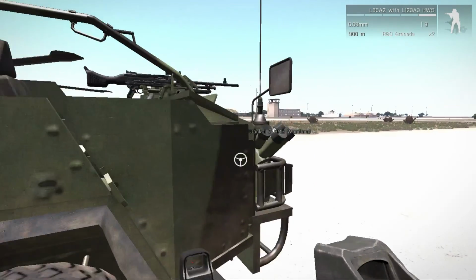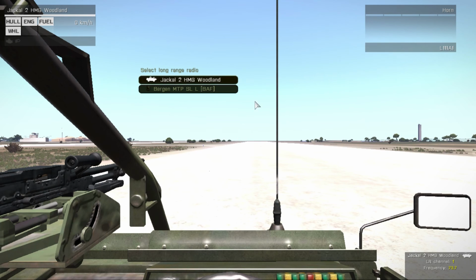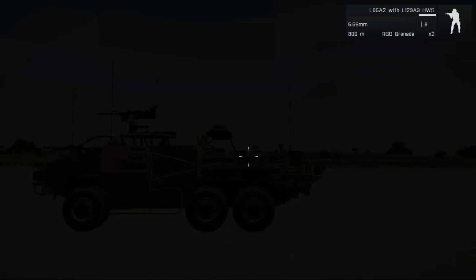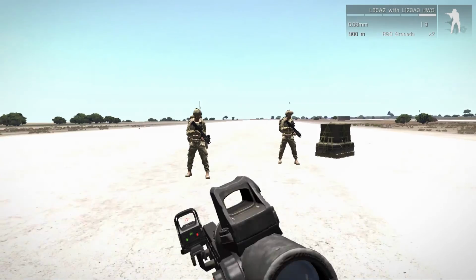Okay, so as you'll quickly see, the radios are all the same. So again, Alt-P, select Jackal, set as active, and then Alt-P again, and then just select the radio. And there we go. It's exactly the same as before. I'm not going to get into the other vehicle because it's going to be exactly the same. But that is pretty much it.